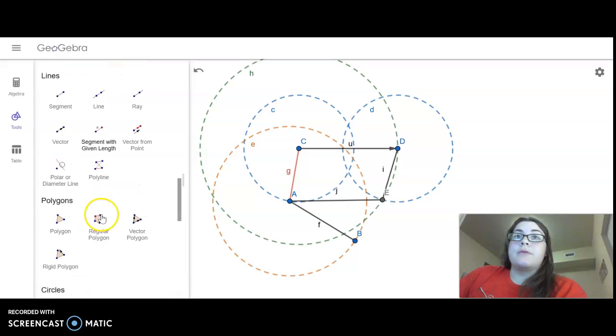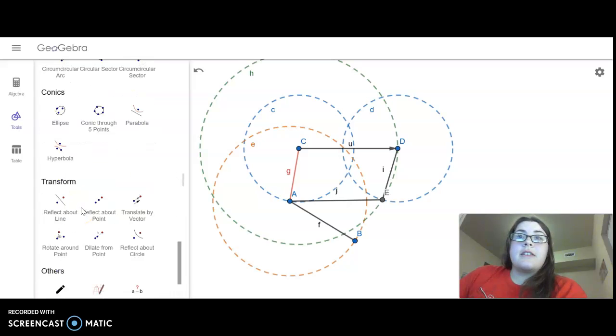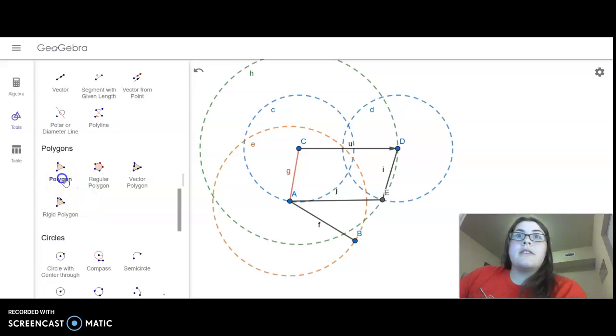I can never find the tools. There we go. I'm going to just make a quick little polygon here just so it pops out.